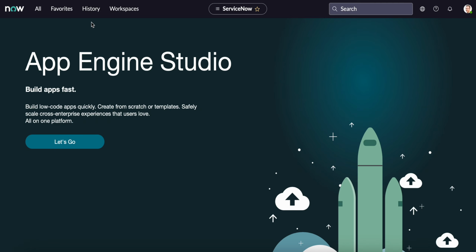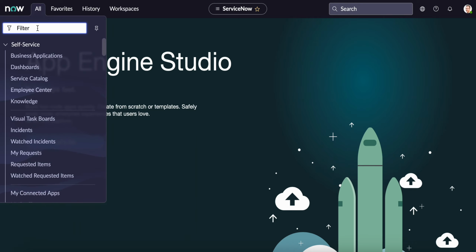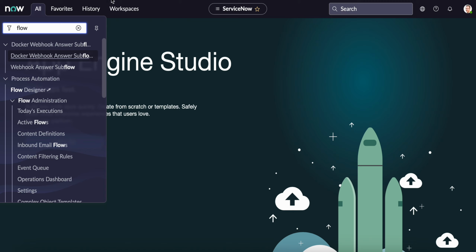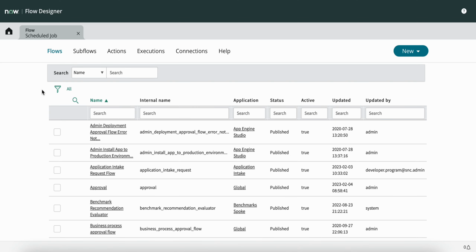So as we said, for the first demo, we will create an approval record. And to save time, I have actually created a flow already. To get to the flow, you would go to All, type in flow, and under the Flow Designer, you will have an option to click New and create a flow.